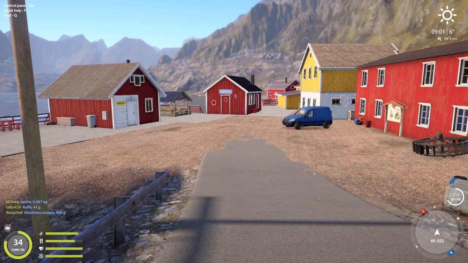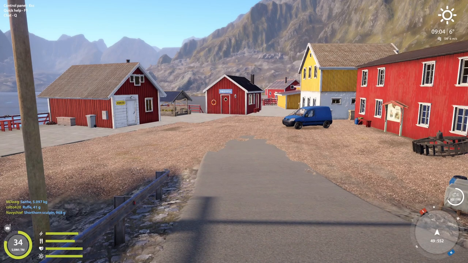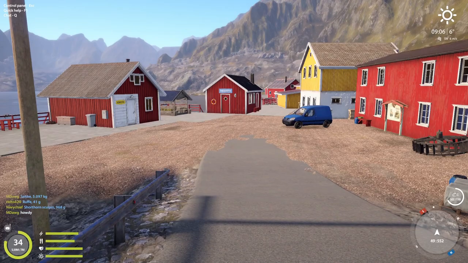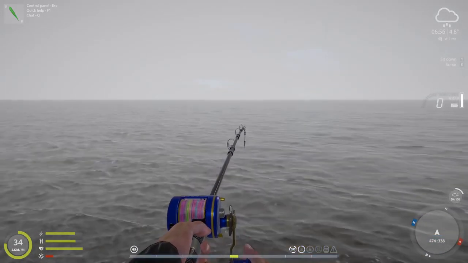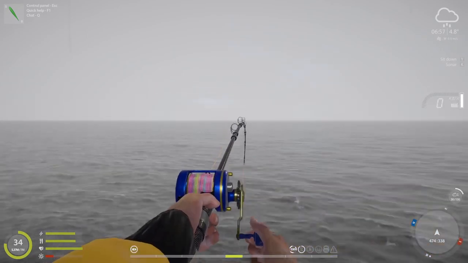Welcome back to another episode of Russian Fishing 4, and today we are back at the sea. That is right. So without any further ado, guys and gals, let's see how much silver we can make in 2 days out at sea. I have more luck with the green foam than I do with the other stuff, with the pickler and all that. So there we go.